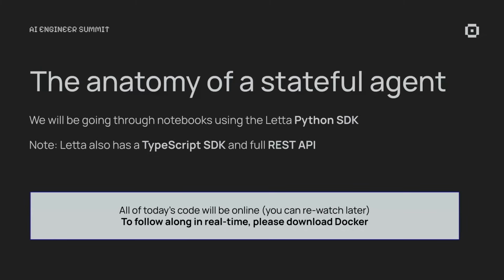Okay, we're going to be doing this in Python. How many people in this room have used Python as their main language? And I imagine everyone else is TypeScript or something. So basically we're going to be doing Python, but the Letta server is not, maybe Go or Rust? We don't have a Go or Rust SDK, but we have a TypeScript SDK, and we also have a REST API. Our Python SDK and TypeScript SDK are programmatically generated off the REST API.